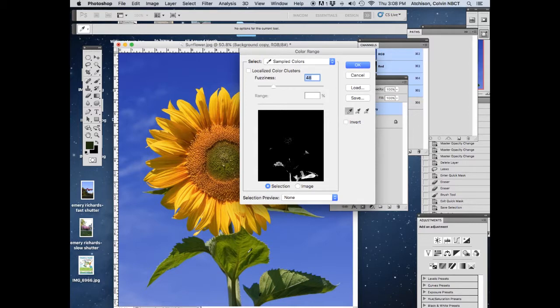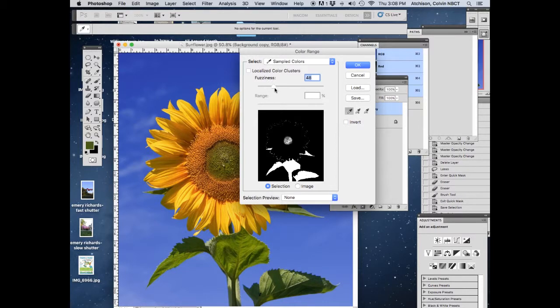Now you'll notice we have a lot of shades of green here. So I'm going to hold down my shift key and you'll see a little plus symbol appear right next to the eyedropper. And I'm going to start clicking on these different shades of green. We have dark green, we have light green. You can also click right here. Okay? And what we're looking for is a nice clean edge on this selection. So shift is down. There we go. That's pretty much the way we want it to be.